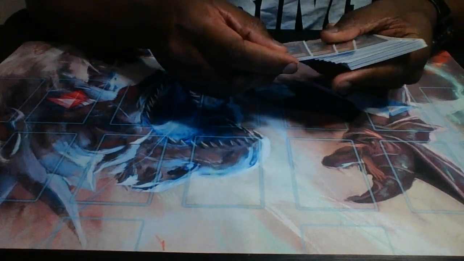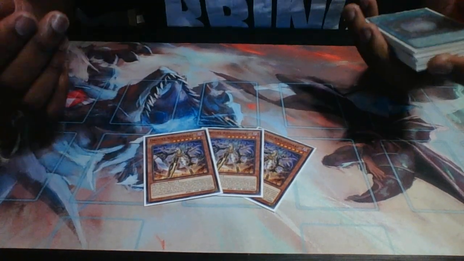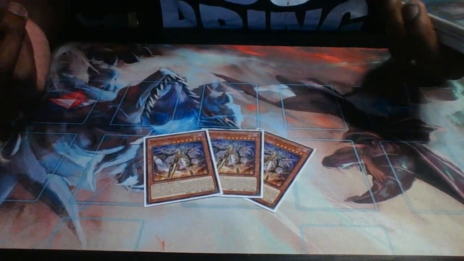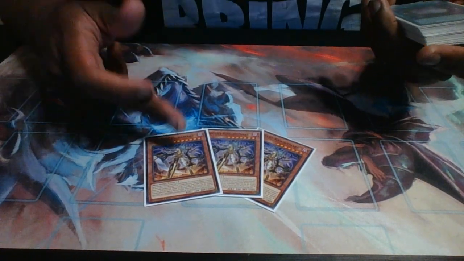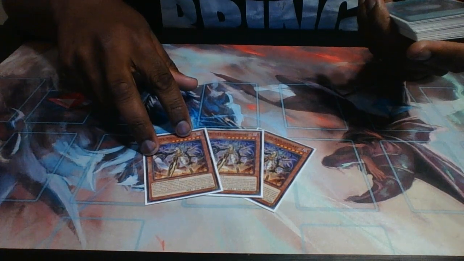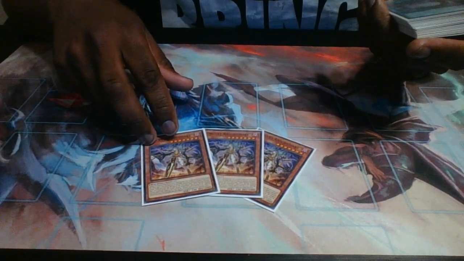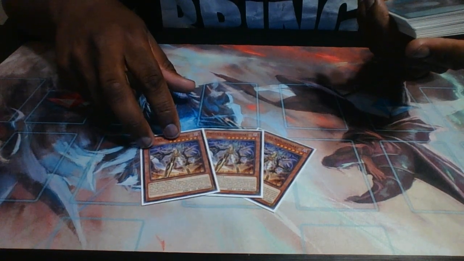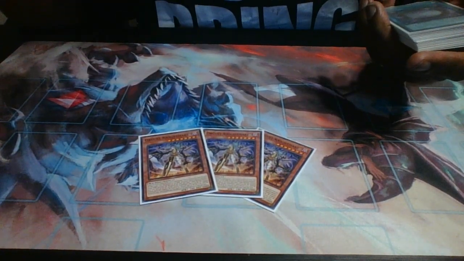Then I run 3 copies of Orcust Nightmare. Yes, I know you guys think, why the hell you got 3 copies if you don't have Mermaid? Give me a second. I run 3 copies of this because I Foolish Burial him out. Or like I said, I just go into, what is that? Symbol. I can go into Symbol, I believe. I think Symbol sends him, let me see.